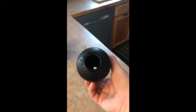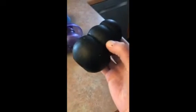So not only are these great chew toys, but because of this one-sided hole, they're great for filling with different things. I like to fill them with peanut butter, but if your dog doesn't like peanut butter, you can use cheese and stick them in the microwave for a little bit to melt the cheese. A lot of people like to fill them with various soft foods and then they freeze them. You can also freeze them with cheese or peanut butter, and that way it lasts longer. It's like a popsicle, basically.